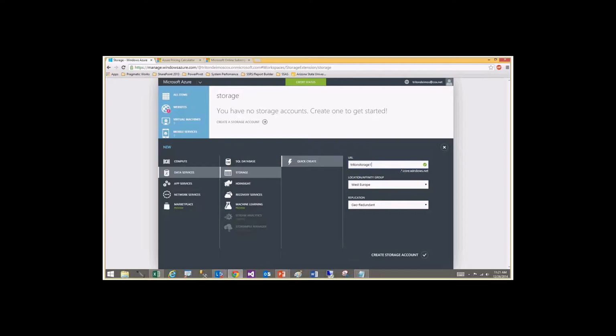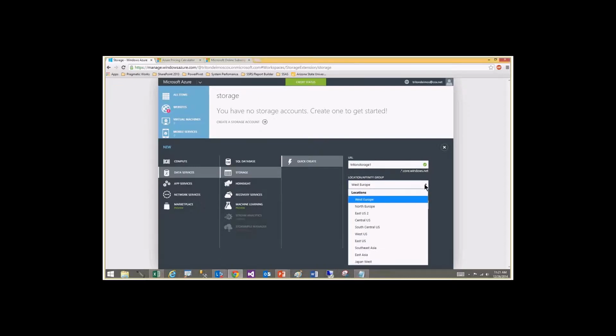A couple of things I would also encourage you to do is to keep track of this information that you're creating. So in my case, my storage account name will be Triton Storage 1.core.windows.net. That will ultimately be my storage account name.